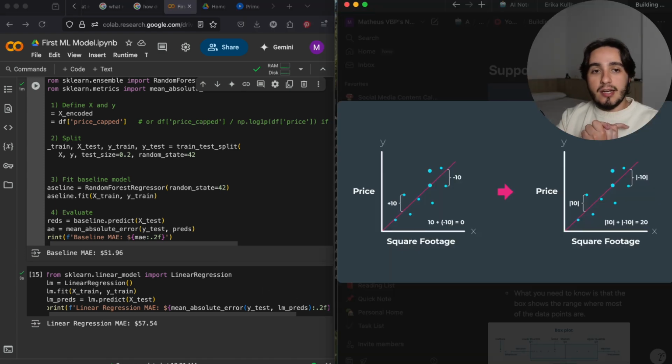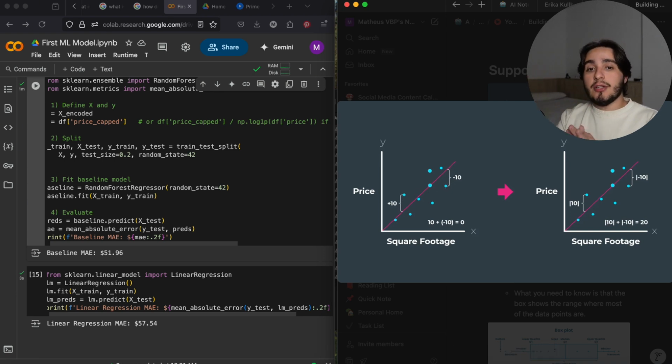And just to give a little bit of clarity on what an MAE is, because I know I haven't explained it before, MAE stands for mean absolute error, or the average absolute error of a model. Now, we measure that by looking at a graph that kind of looks like these ones. So for example, over here, we have a line for a linear regression model, which is trying to predict price based on square footage. Now, the blue dots that we see are the actual values that we have in a data set, and the pink line over here is the predicted values. So for example, for this dot over here, our line is underestimating the actual value by $10. And over here, we are overestimating by $10.